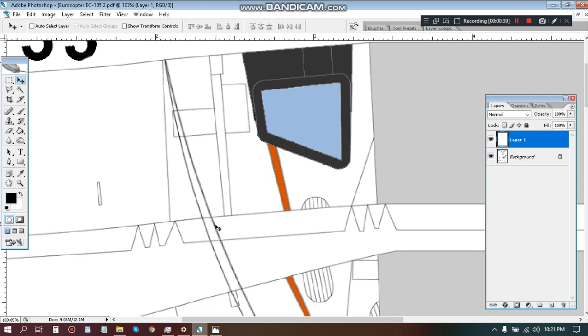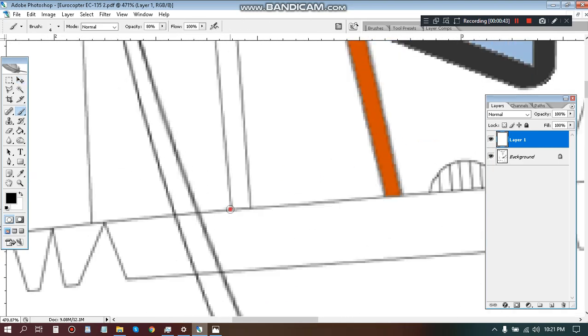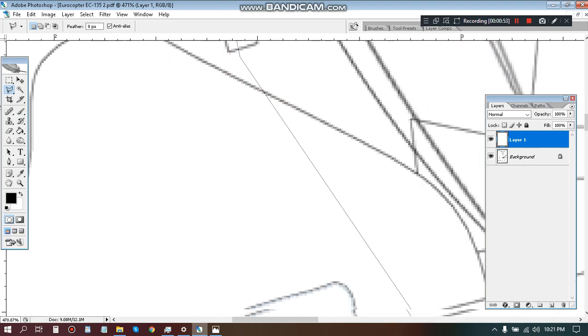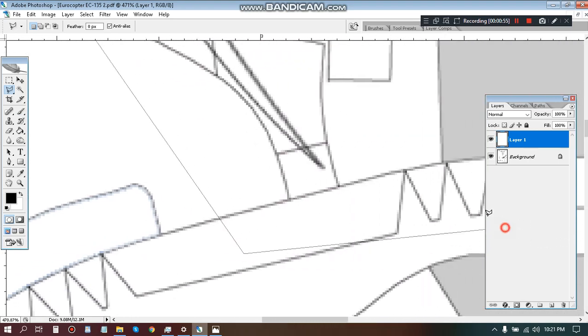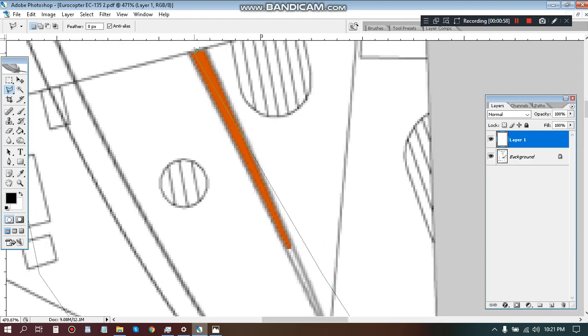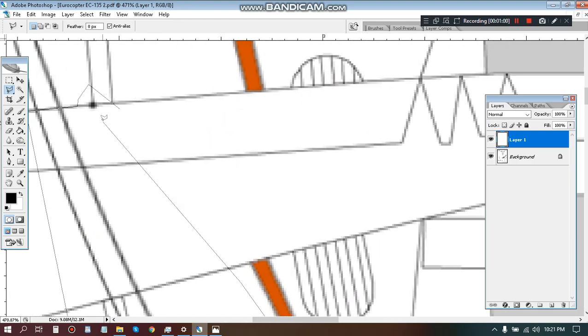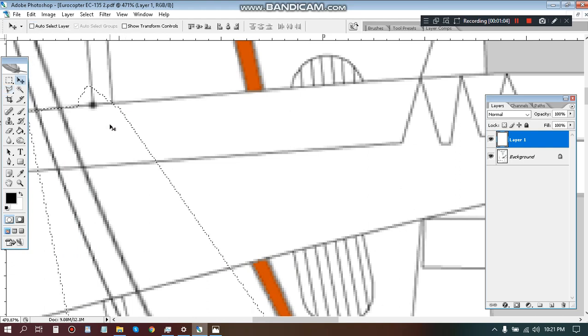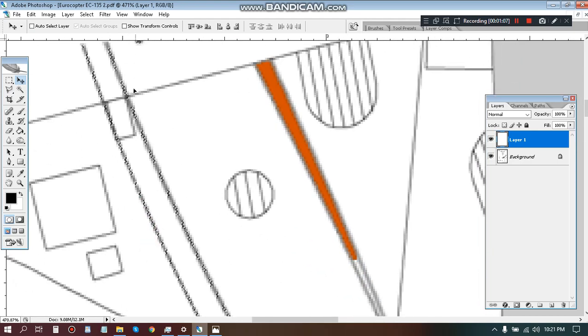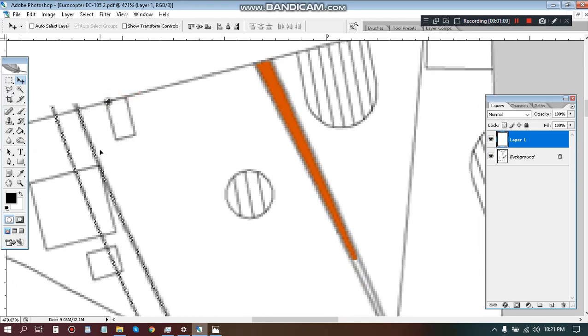Alright, now find a reference point on the second piece, which I'm going to put right there. Select our extra piece here, our stuff we want to move. And V to move, and move this to the other end of our reference point, which is right there.